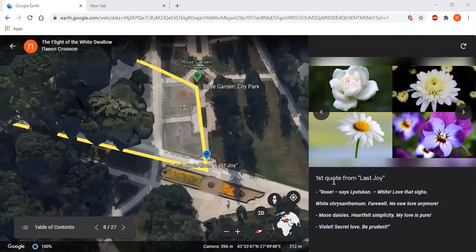Okay, so that's the first quote. Write it down. It's about 4 different flowers. And it will be interesting to see how you translate them in your own language.